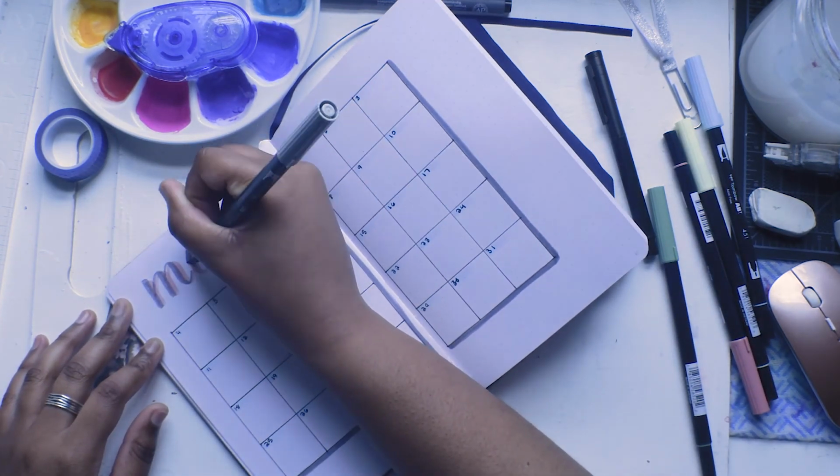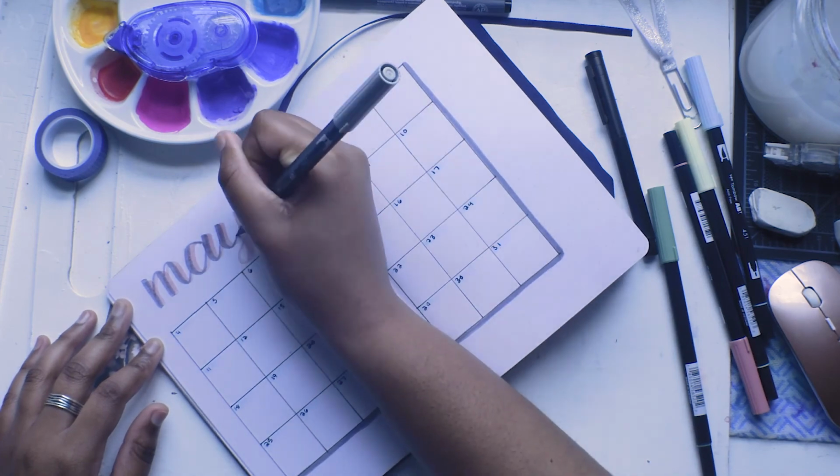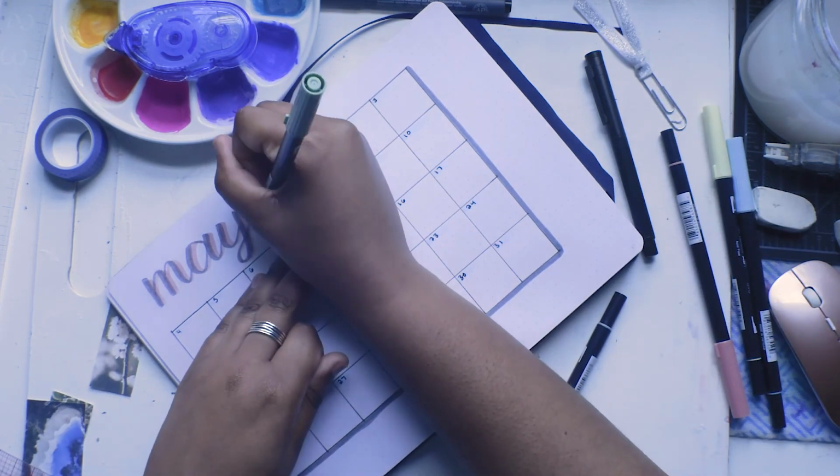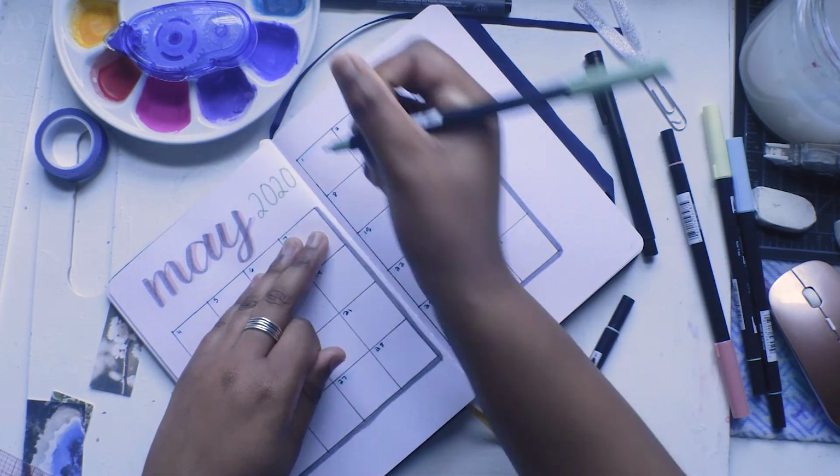But yeah, anyways, I just lettered May on the top of the page, and this is where my too many colors thing came in. I wish I hadn't used that green.